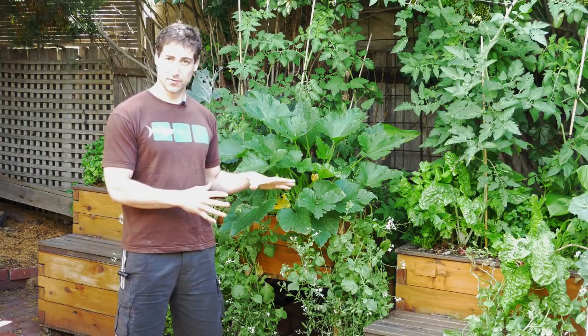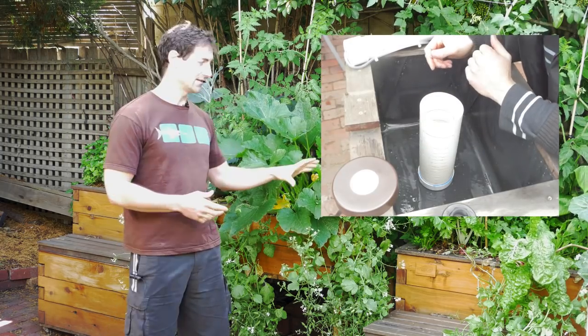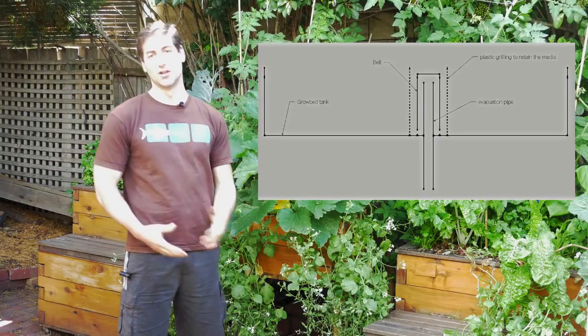So get the equipment you need. You need 2 tanks. You need a bell siphon. So a bell siphon is this little unit that is going to allow you to flush the water from the grow bed to the fish tank.